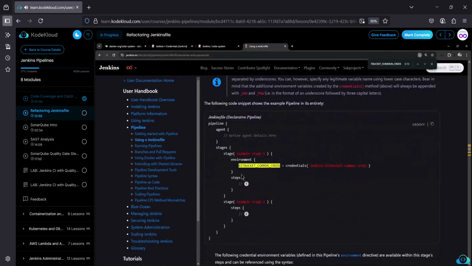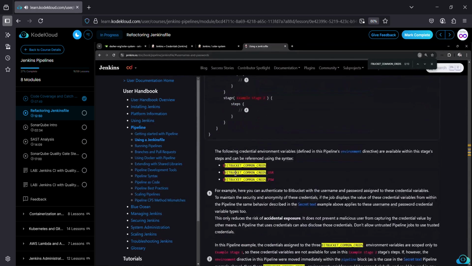You just define the environment variable over here, and you can just call $ and the environment variable name. If you want the username, you can use $ the environment variable name _USR, or _PSW. So let's try to do the same thing for our Jenkinsfile as well.